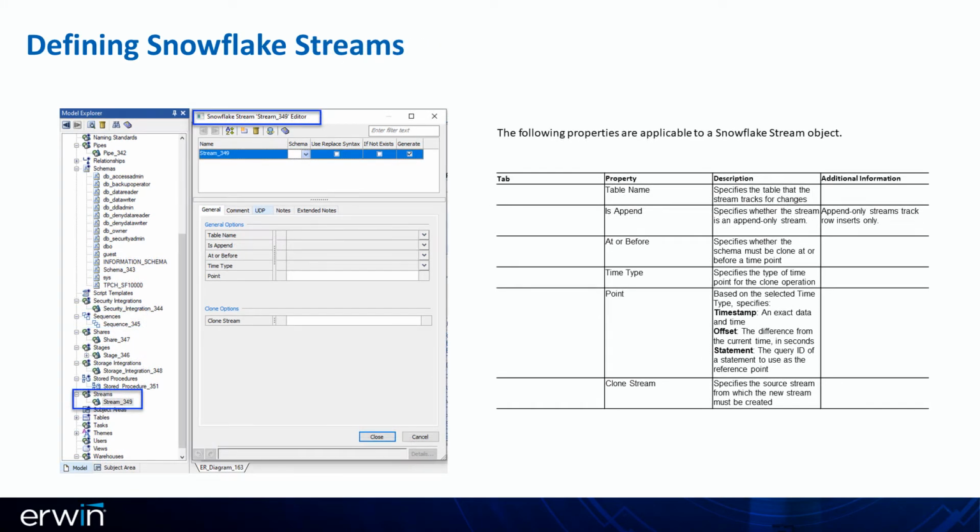Defining Snowflake streams. When created, a table stream logically takes an initial snapshot of every row in the source table by initializing a point-in-time offset as the current transactional version of the table. The change tracking system utilized by the stream then records information about the DML changes, insert, update, delete, committed after this snapshot was taken. Change records provide the state of a row before and after the change. Change information mirrors the column structure of the tracked source table and includes additional metadata columns that describe each change event. Erwin DM makes it easy to configure Snowflake streams.